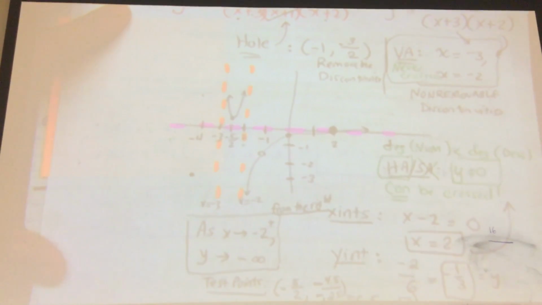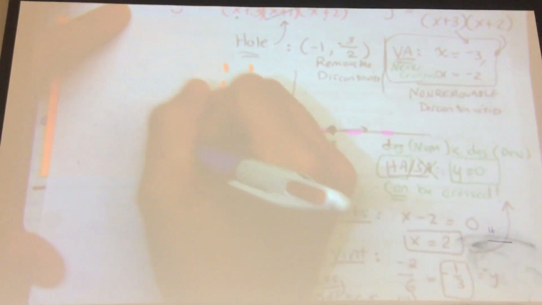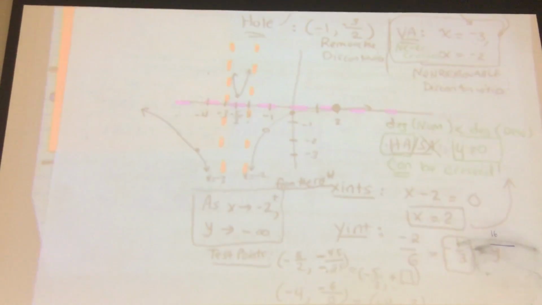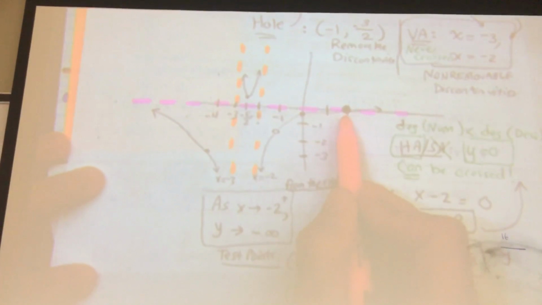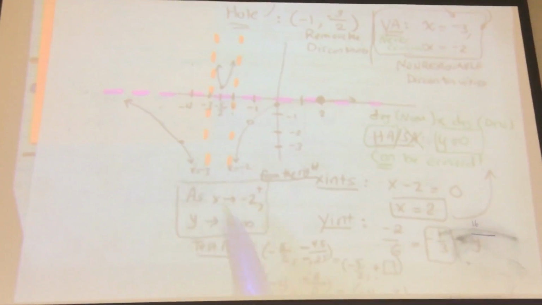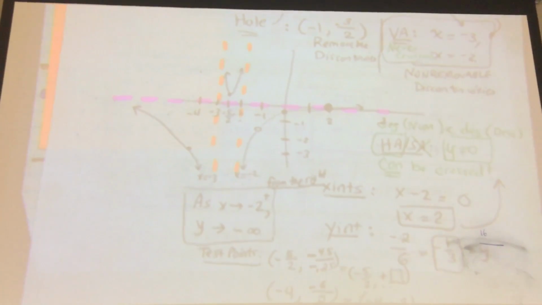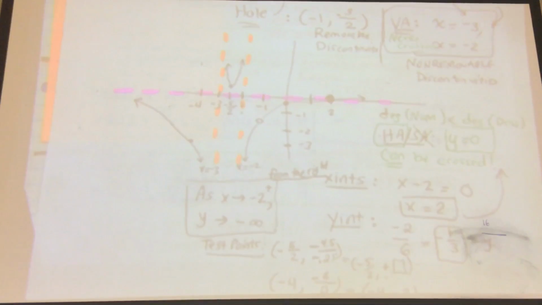Well, now I know what this picture looks like. The graph must be approaching that asymptote and that asymptote. So I have the picture complete now. I know it can never touch this horizontal asymptote again, because the only x-intercept was at 2, and I'm guaranteed to never touch the vertical asymptote because it doesn't exist there. So that would be a sketch of this rational function using holes, asymptotes, intercepts, test points.